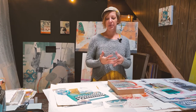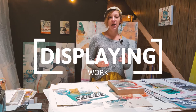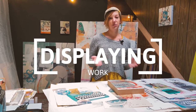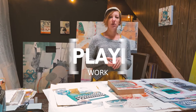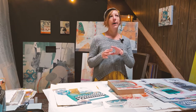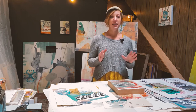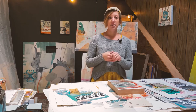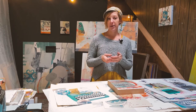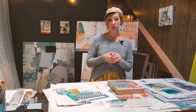Today I'd like to talk a little bit about displaying your work, framing it, and how it's ultimately going to end up once you're finished with it. When I start a piece, I generally don't think about who's going to end up with it or how they're going to display it, but it is important to think about certain things — for instance, size as it relates to framing and ready-made display materials.